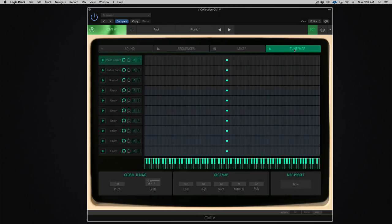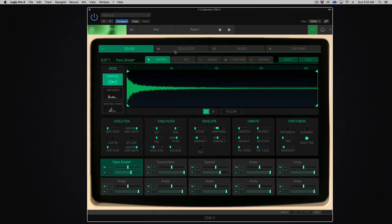And you also have a tuning map, which is essentially where you can choose what keys have what sample or what sound source, right? Kind of like Kontakt. So it is so feature rich.